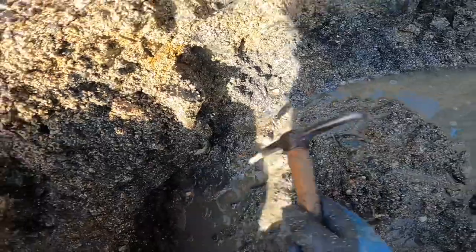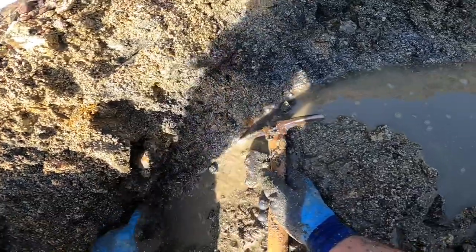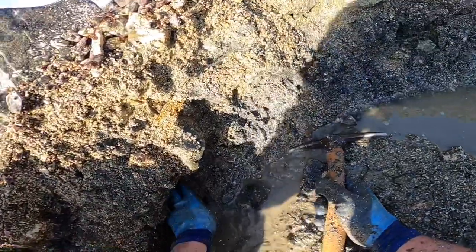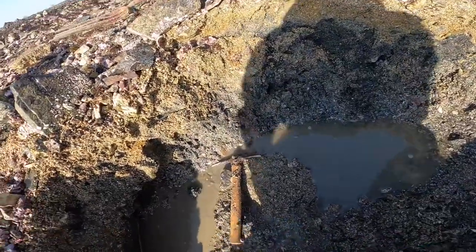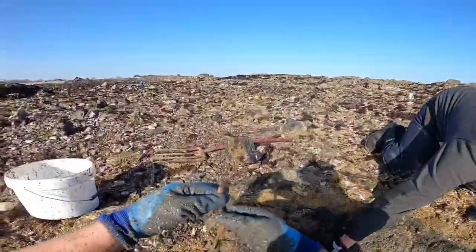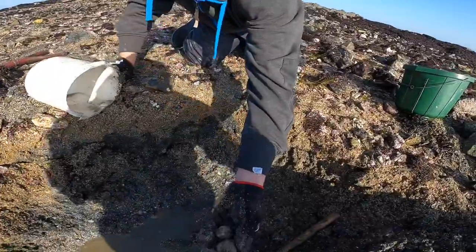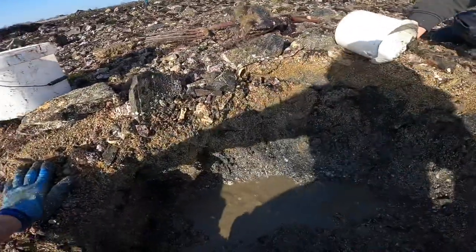More on the bedrock. Another big head there. Gilthead bait, mate. Sort of my biggest gilthead on one of them. Three of them.